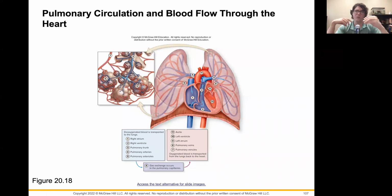Now, to help with getting as much oxygen in as we can, we need to slow down even more. In our capillaries, but especially our pulmonary capillaries, we don't want that blood moving very quickly at all. That's going to allow as much oxygen to get in and as much CO2 to get out, because remember, time is a big factor in diffusion. We are using diffusion here to move respiratory gases. So because of that, our pressure at this point is actually fairly close to zero.